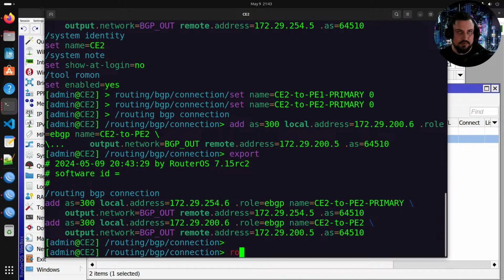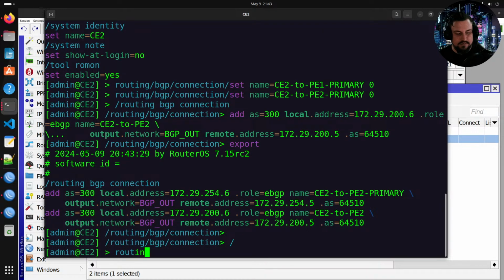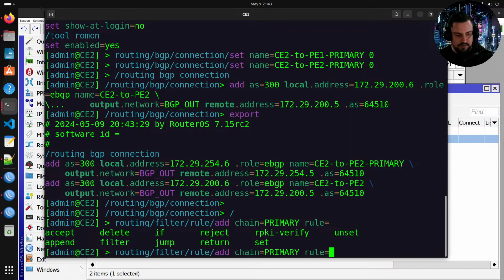So, routing, filter, rule, add, chain, primary, rule equals if.